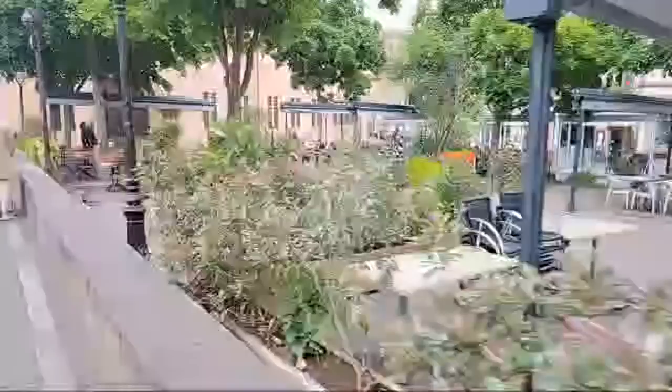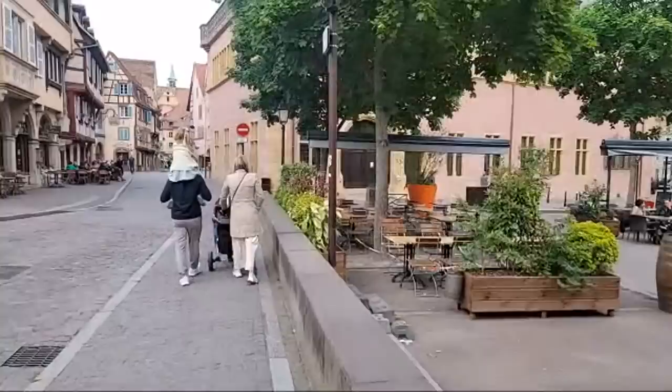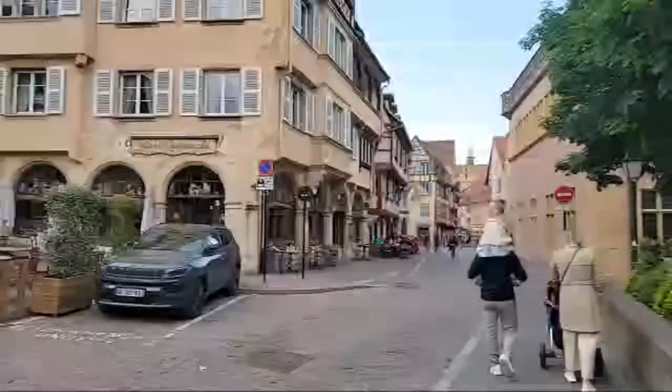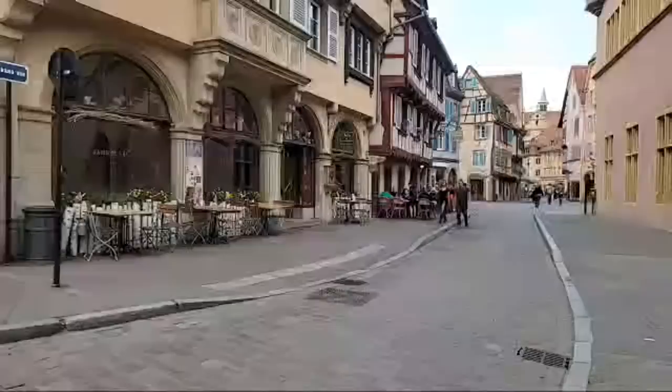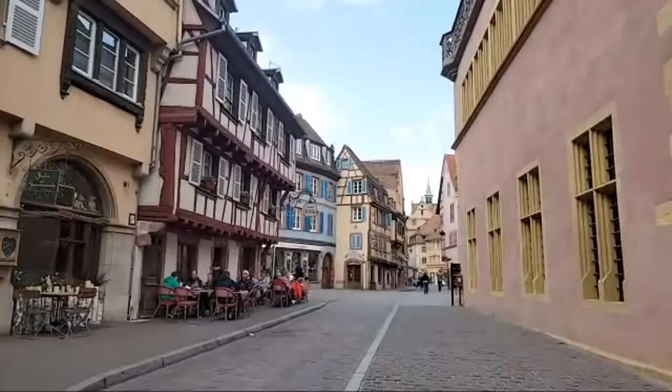What else is there? There's the pizza-like stuff I was talking about, the flammekuchen, the tarte flambée, which is basically, like I said, flatbread pizza kind of stuff. There's all that, but another thing that's popular here is the Alsatian wine. You have a lot of really good wine here that you can try. The white wines are by far superior, but the reds, there's decent ones there too. But overall, can't go wrong.